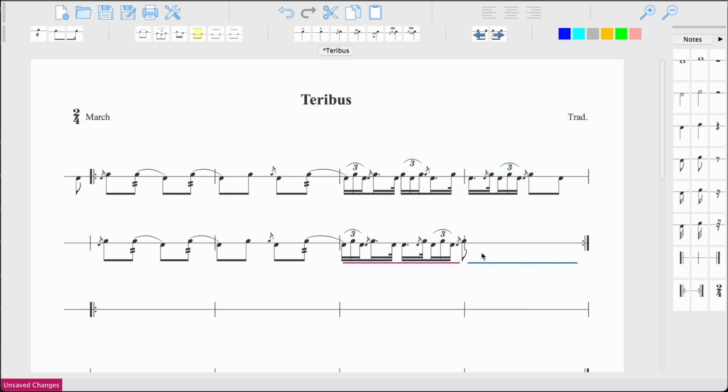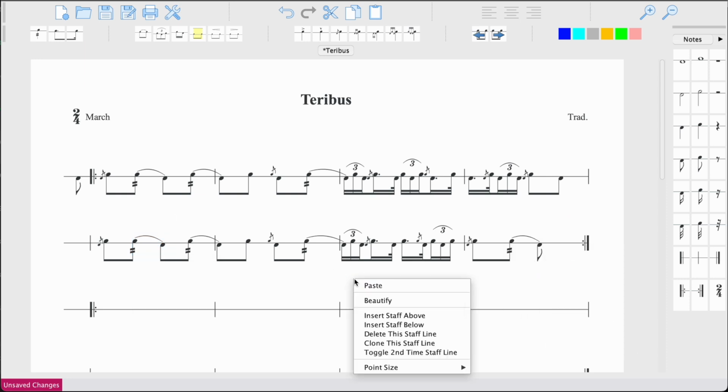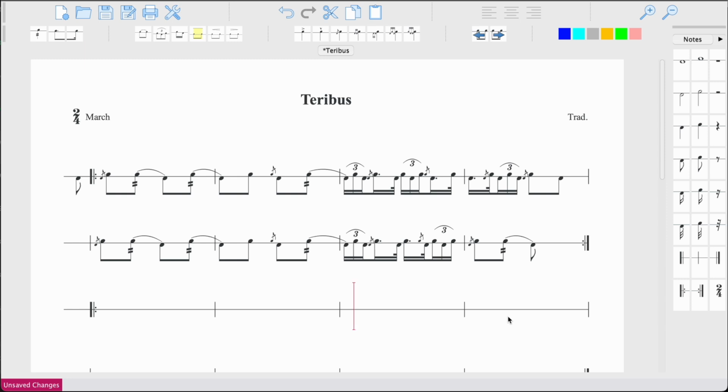Note how we had a red line under one bar. It was too hot, too many notes in it. That's because we pasted in those notes too far to the right. We just needed to select and drag the offending note into the next bar. Drop in that 7-stroke roll to finish and you'll see the blue underline disappear from the last bar as it balanced out the intro note for the part.